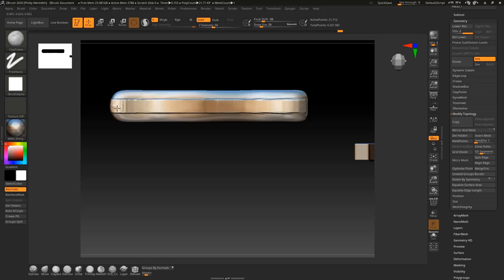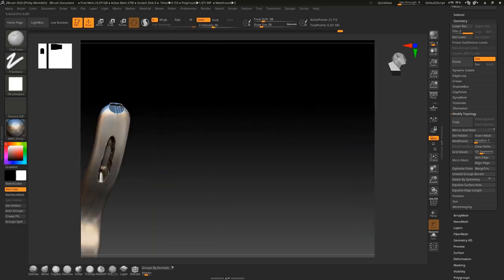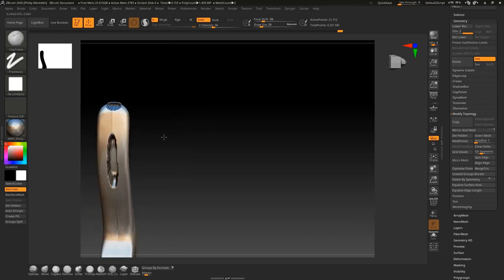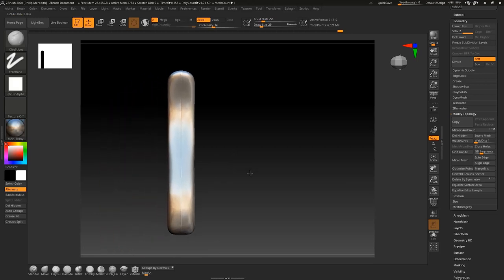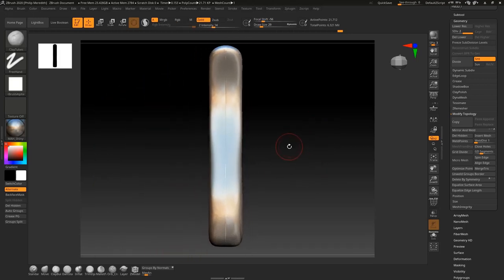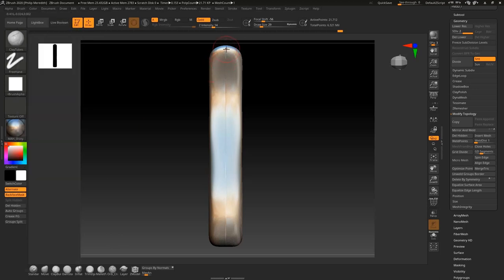And I can just draw a relatively straight line across the top of the handle. I just went back and forth a few times and I've got this shape. It's kind of damaged the bottom of the mesh, which is not what I wanted it to do. So if I Control-Z that, the reason it did that is because backface masking has not been turned on by default in ZBrush. So if I go to Brush, Auto Masking, and Backface Mask, and then I draw that line again, start to draw, hold down Shift, and just go back and forth a couple of times. You can see it hasn't drawn on the bottom half like I wanted.